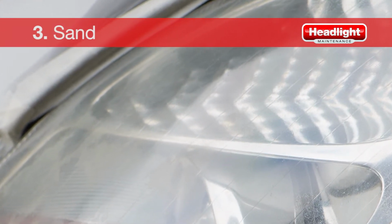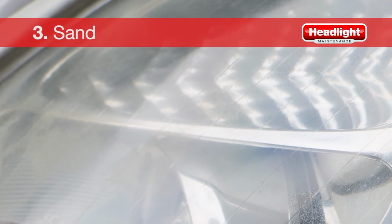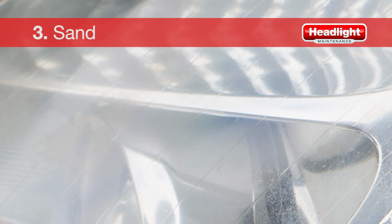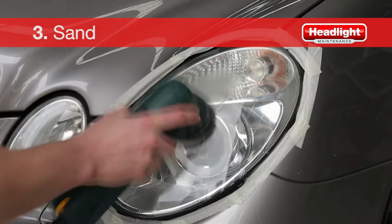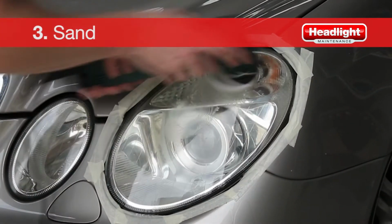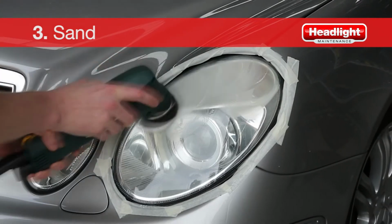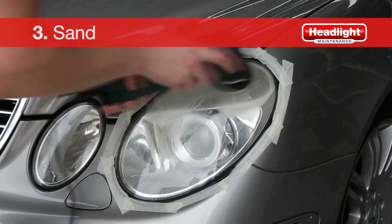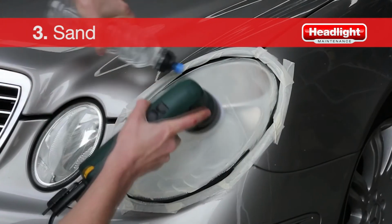Before we start sanding, examine the headlight lenses to determine the severity of damage. Severely damaged headlights will potentially have pits, rough areas, or blotchy discolorations. This type of damage will require using the 400 grade sandpaper to remove the coarse corrosion, then progress through the remaining grades of sandpaper, finishing with the 3000 grade until all of the corrosion is removed. Continually apply water to the area being sanded.